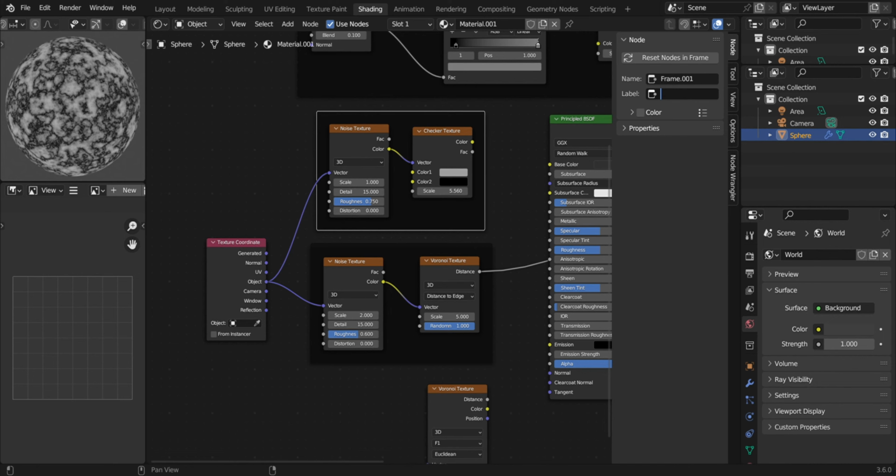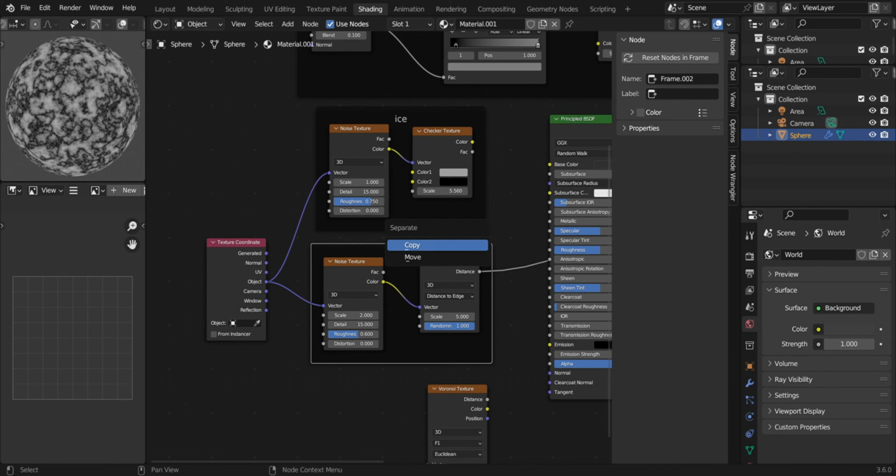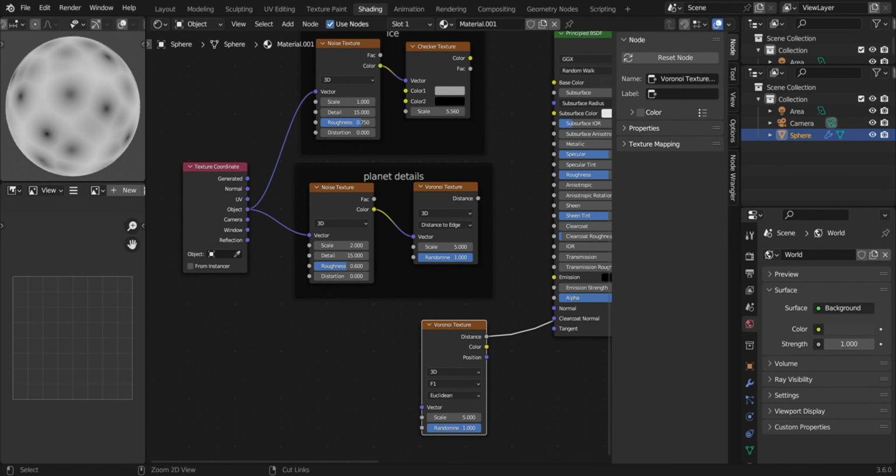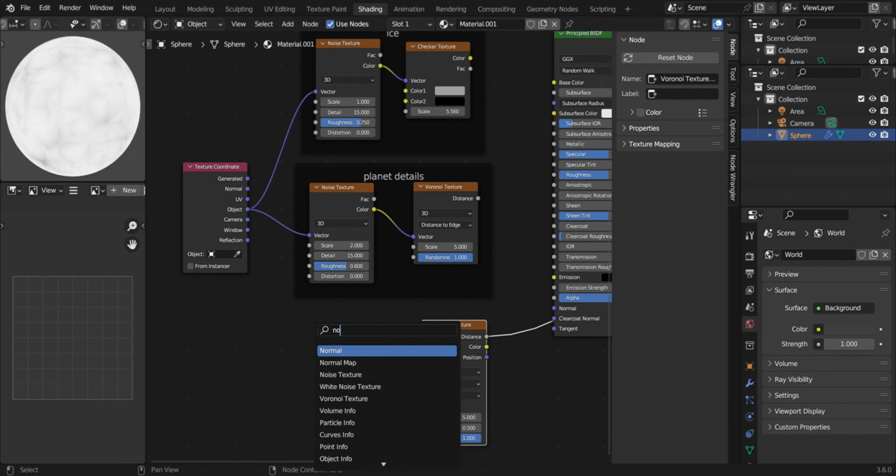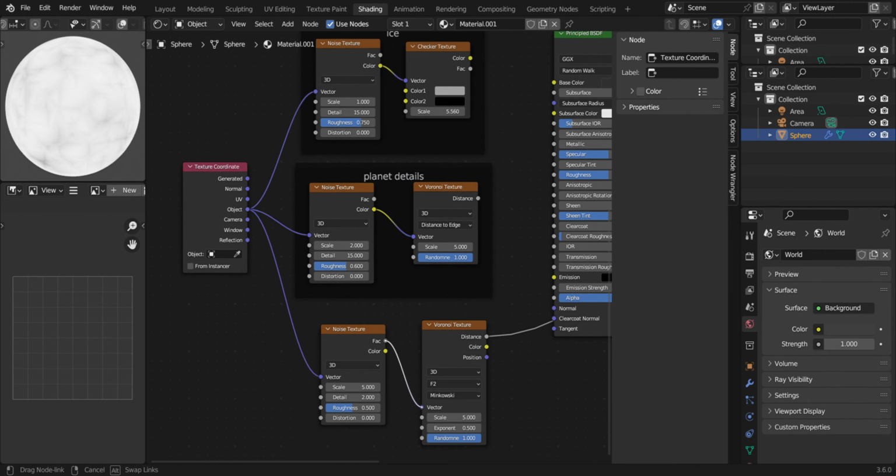Then take another Brick Texture and give it the name ice and planet details. Then take another Noise Texture and give it the Object coordinate and vector to the Brick Texture. Then just set up these nodes.